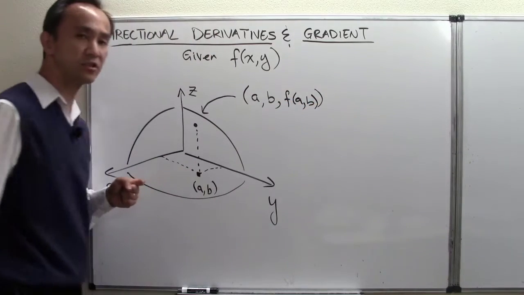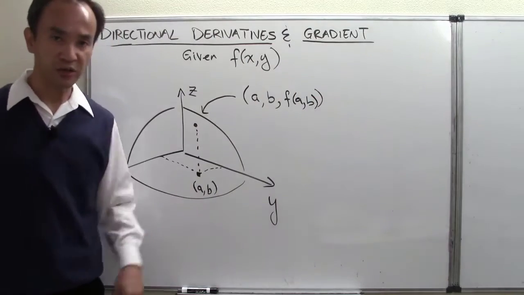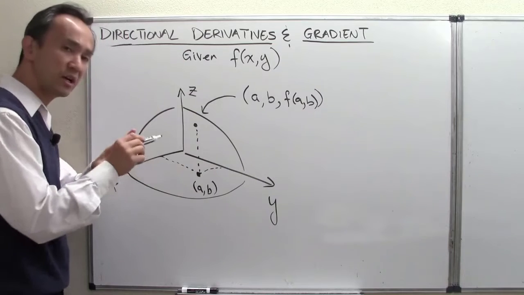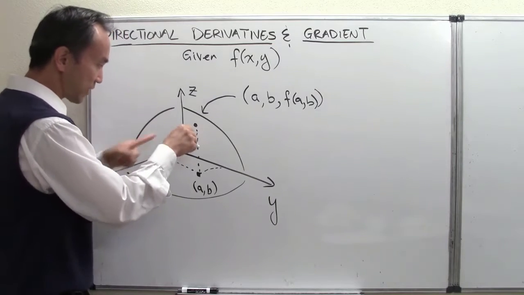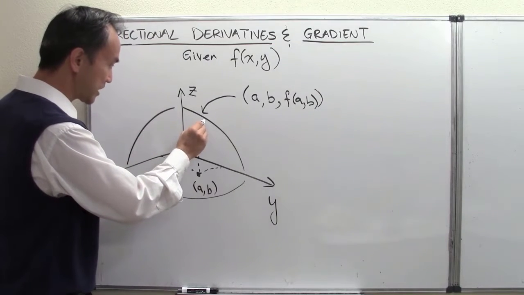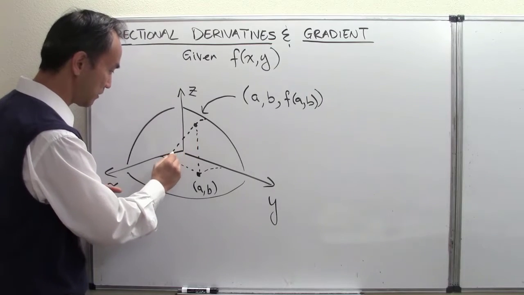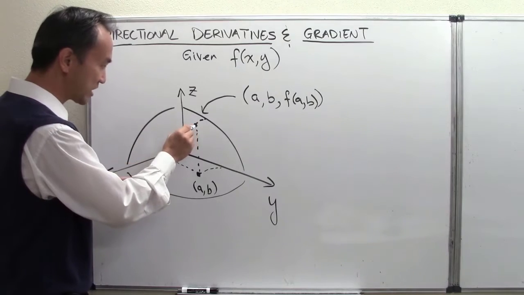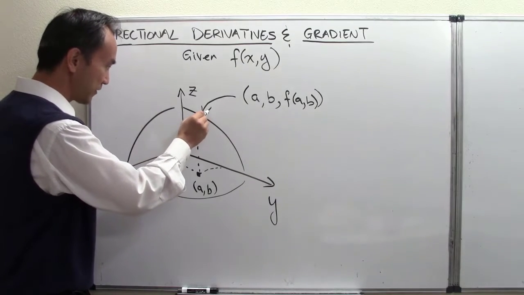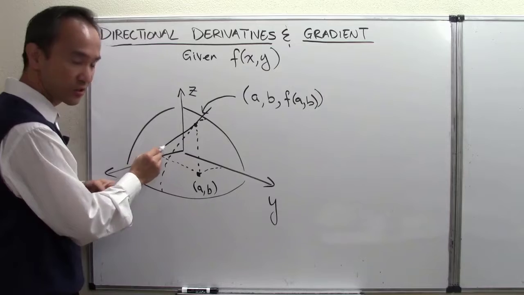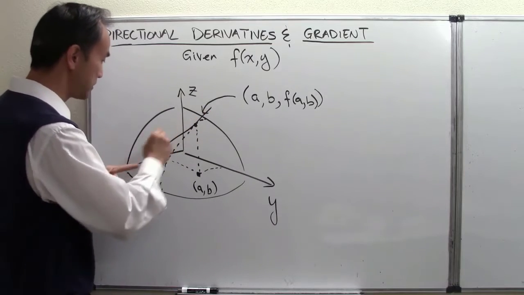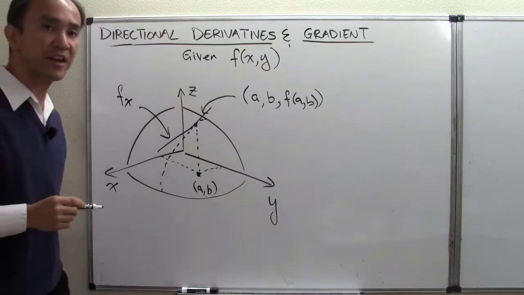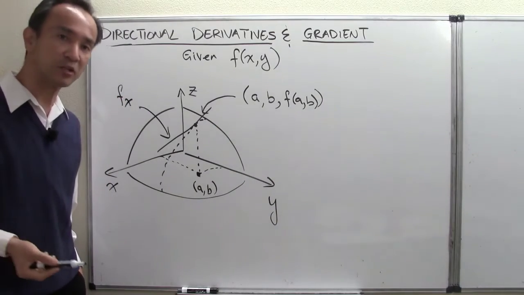Needless to keep going back too far into that. But from that point, anyone learning this lesson is well aware that right from that point there is a tracing curve along the x-axis. On that tracing curve, right at that point, we can find a tangent line, and that tangent line has slope. The slope of this tangent line is our famous f sub x, the partial derivative with respect to x.